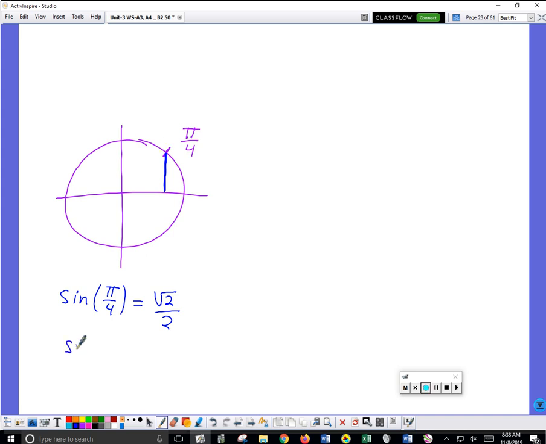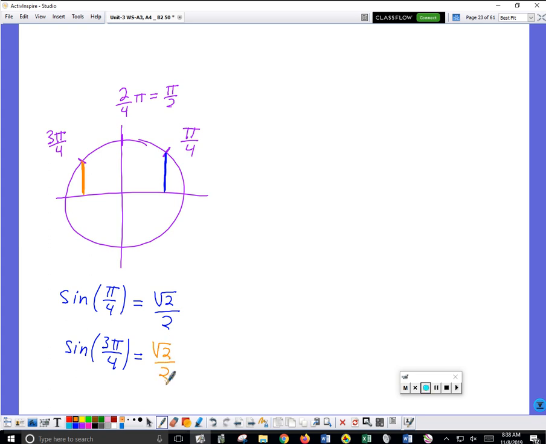I also need to find the sine of 3 pi over 4. So I count 1/4, 2/4, same as pi over 2, 3/4. Sine is the up and down distance. Just say it out loud, please. Is the value positive or negative? Say it. Positive. All the fourth angles, the values are always root 2 over 2.